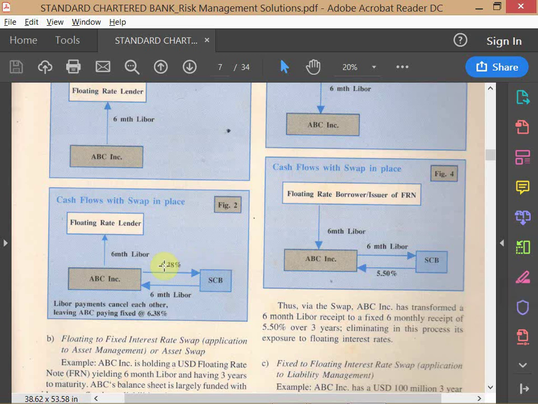Normally IRS rates are quoted against 3-month LIBOR. This transaction is against 6-month LIBOR. So now just look at the IRS rates. This 6.38 is the IRS rate. Can you see that it is the equivalent? Let's forget the Intel example. If you assume that ABC had borrowed, and we are talking about ABC, can you see that this 6.38 is like a 10-year LIBOR rate?